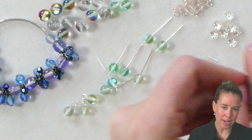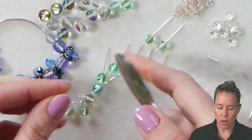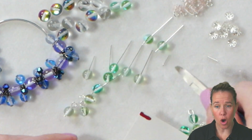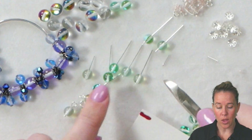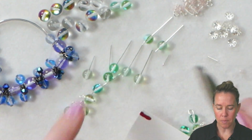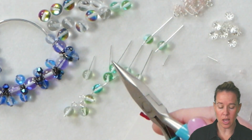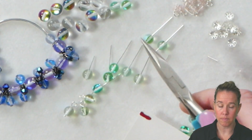Always cover your hand. I keep taking it off screen, but cover your hand so that way the extra portion of the pin doesn't fly away. Go ahead and cut all of your head pins that you're using that have that same size bead to match. After you're done that, go ahead and turn them all to that 90 degrees with your chain nose pliers.